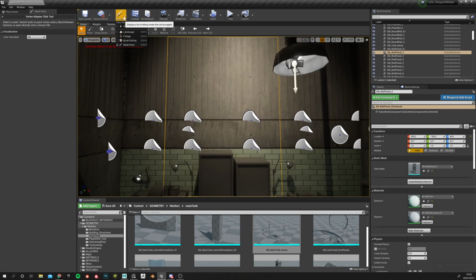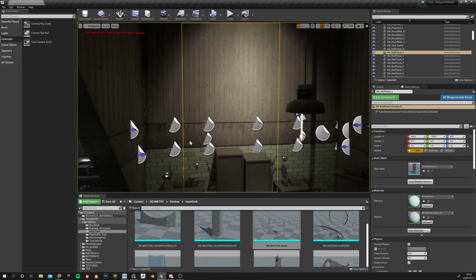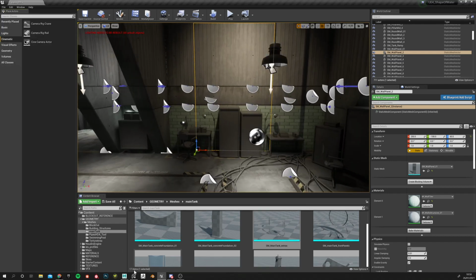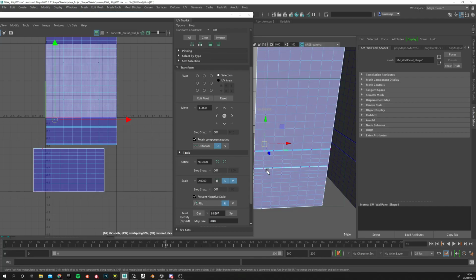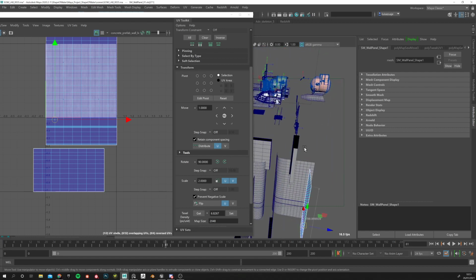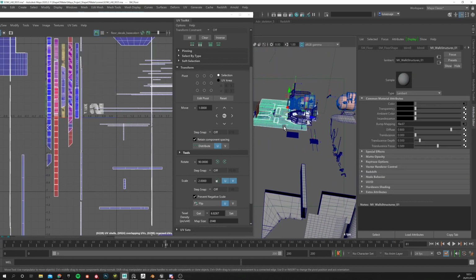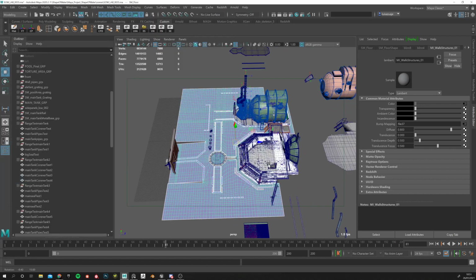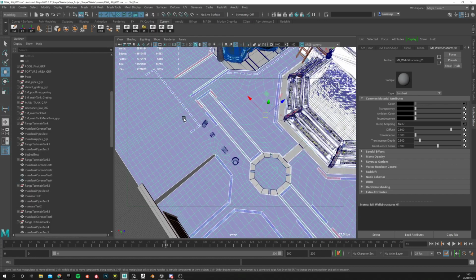So let's see, non-selected. I will show you later on, guys, how to do that specifically. But I just want you to know that if you plan to blend two textures together, make sure you have enough geometry. That's why I have geometry in the floor as well. You can see here on the floor, I can paint what I want: dry concrete and wet shiny concrete.